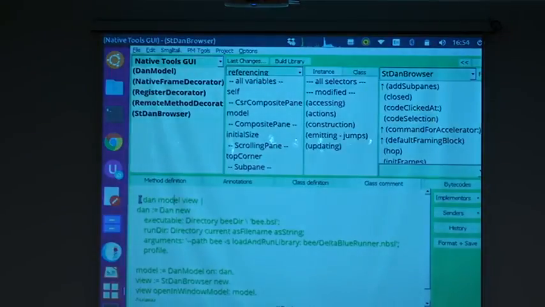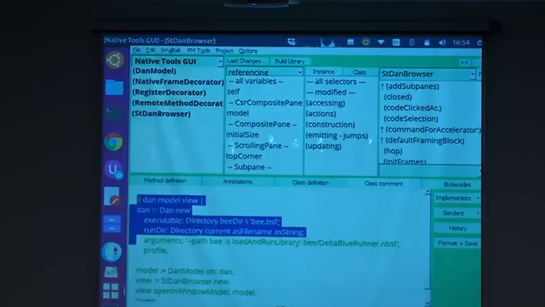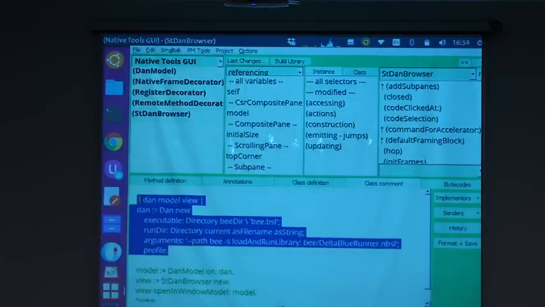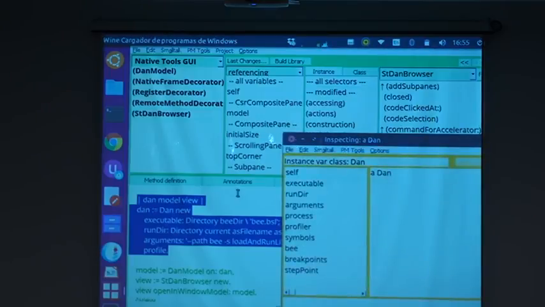Okay, so what I'm going to do here is to tell Dan to create a new process, to launch the process, and to profile it. This is really not the best quality because it hasn't even been integrated. I did this in the last two weeks, so it's not the best code, but there it's profiling.